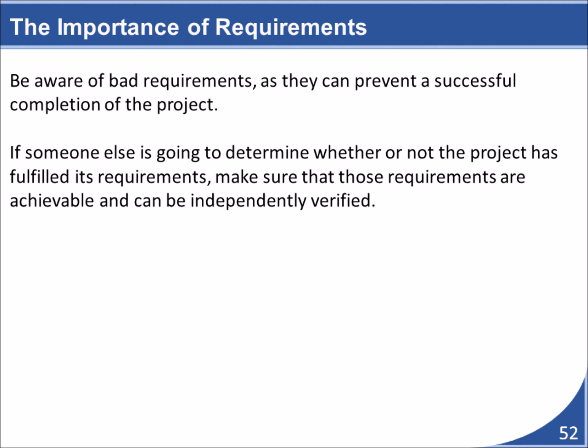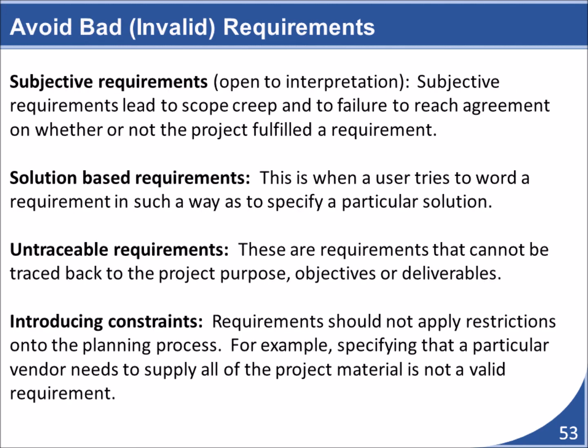Keep in mind that a project requirement specifies conditions or criteria that need to be present for a project to be considered fulfilled. Let's start by first looking at what bad project requirements are. A bad requirement is one that is open to interpretation, in that it uses subjective language that can be interpreted differently by different people. Or it is one that tries to force a particular solution onto the project, instead of simply identifying a need or capability gap that has to be met.